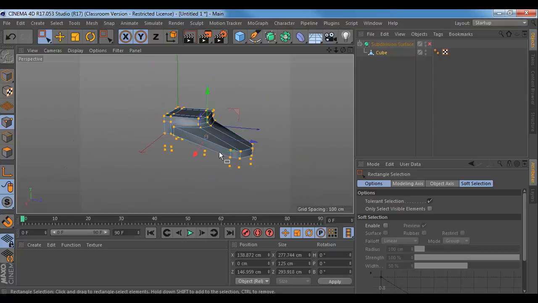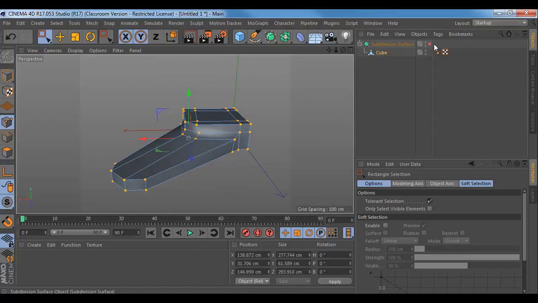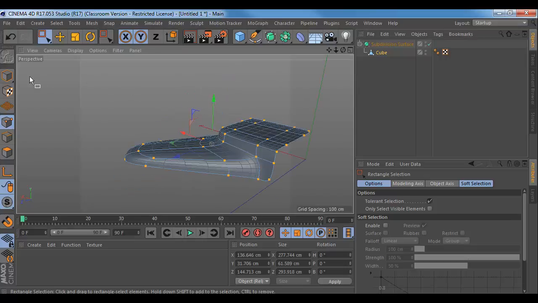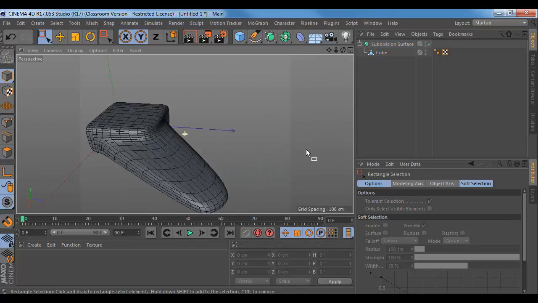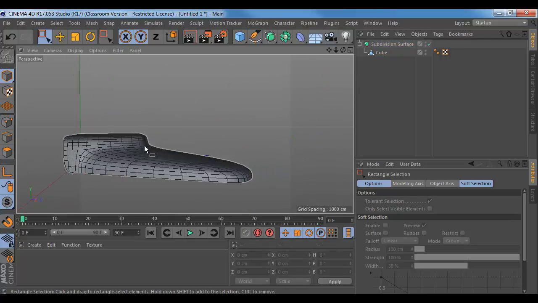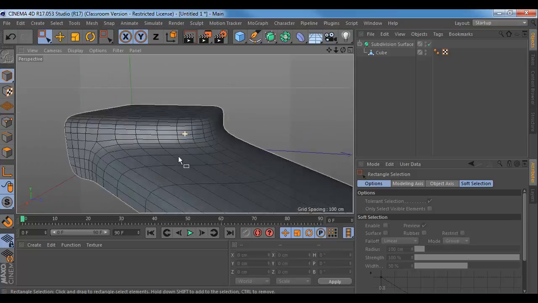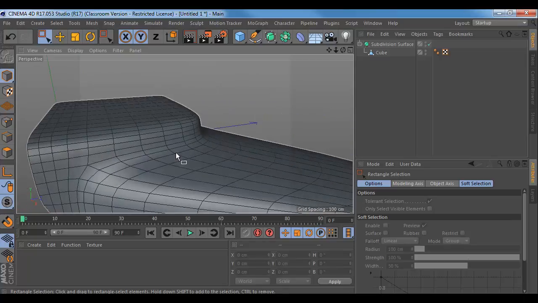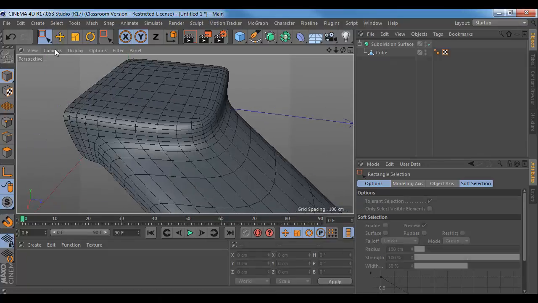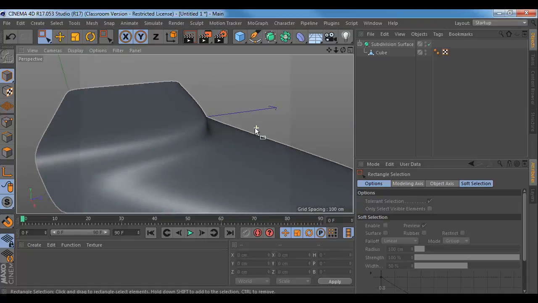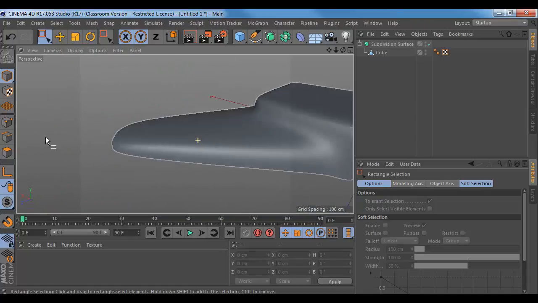So now let's grab everything and optimize again to get rid of those extra faces. So now when I turn this on, you can see that we're going to get this surface that looks a lot sharper right here, okay? So now it's starting to feel a bit more like this wing goes into the surface and there's a little bit of a bevel happening right there. Okay? So now I'm going to turn these lines off, just so we don't need those lines right now. All right. So that's looking pretty good.